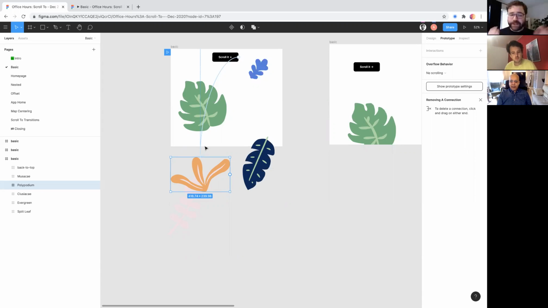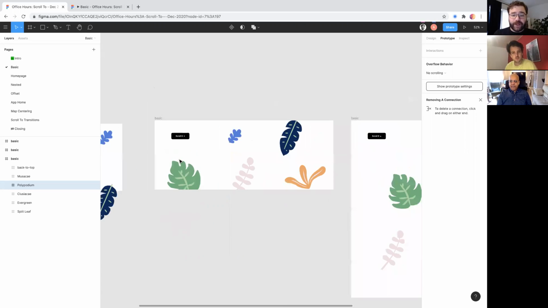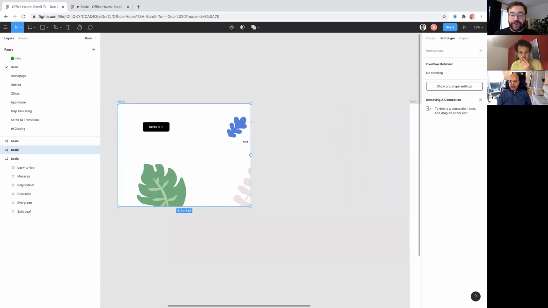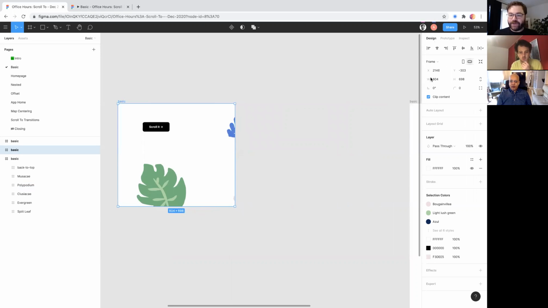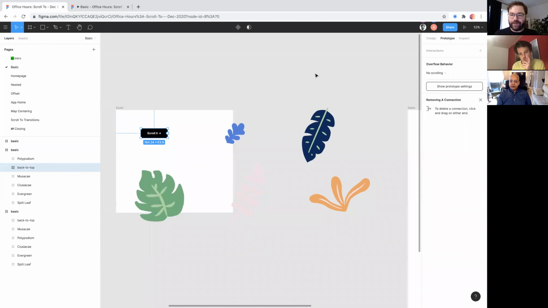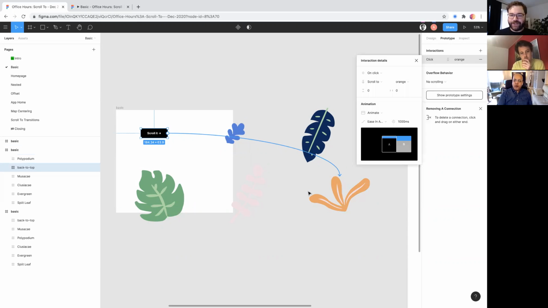Great. So not only do we have vertical, but we also have horizontal. Let's take a quick look at one of those examples. Again, same trick as before. I'm going to hold down Command to make my frame a bit smaller. I'm going to turn off clipping so we can actually see our content. And then again, I'm going to select the prototype layer, grab my scroll interaction, grab the noodle from the button, and then drag it out to the element that I want. You'll see scroll to takes effect automatically.